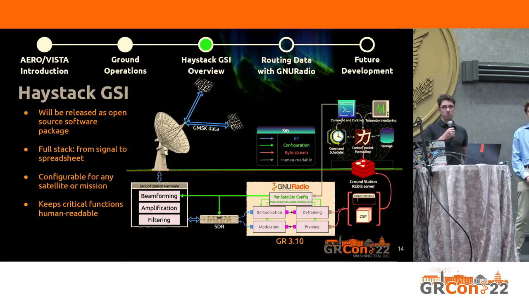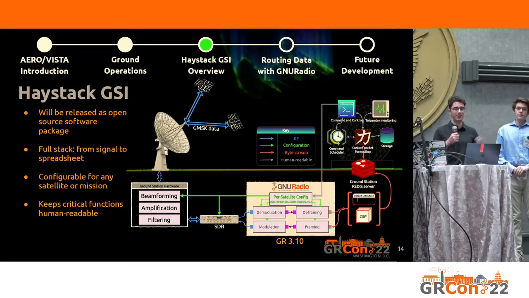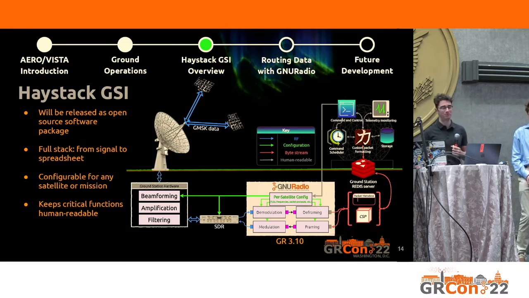But yeah, so we are building this, like I said, with GNURadio at its core because it's very human readable. The idea is you load in one configuration file or flow graph specific to a satellite, and you can hot swap whatever signal processing and data sinks and sources that you need. So the critical thing is we want to keep it human readable because in case there's a contingency or you need to change something quickly during a satellite pass, you don't want to have to dig through the source code.